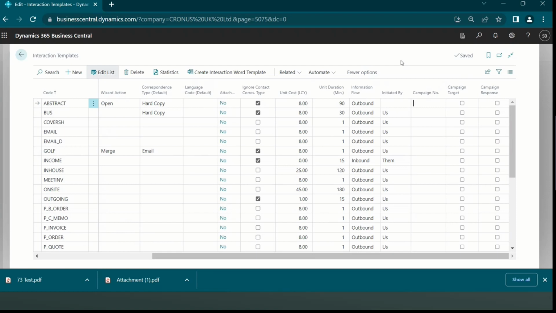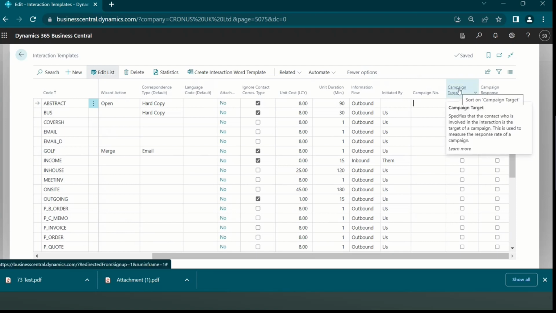Then what we can do is define all the interactions that happen with that campaign using the campaign number. So we can easily track that this person came from the campaign that we organized in that particular city or country.